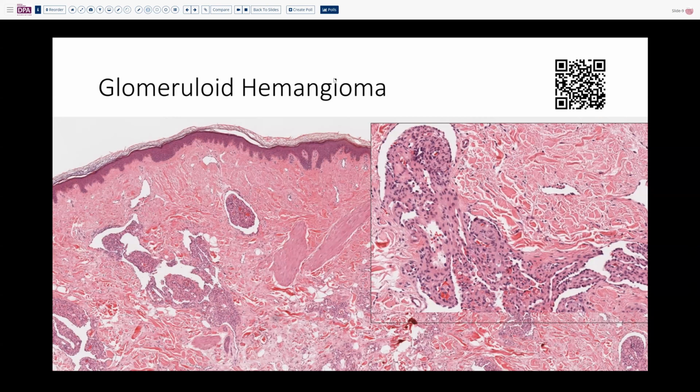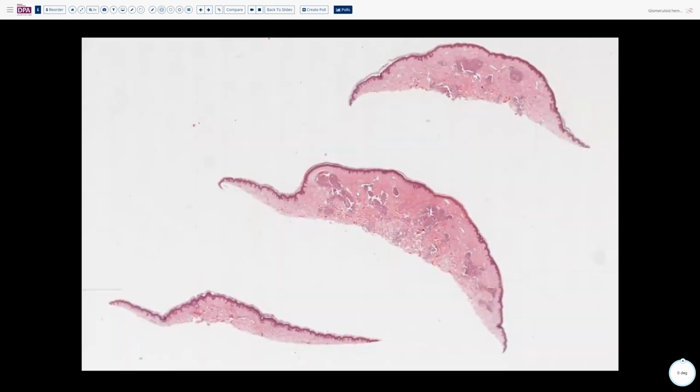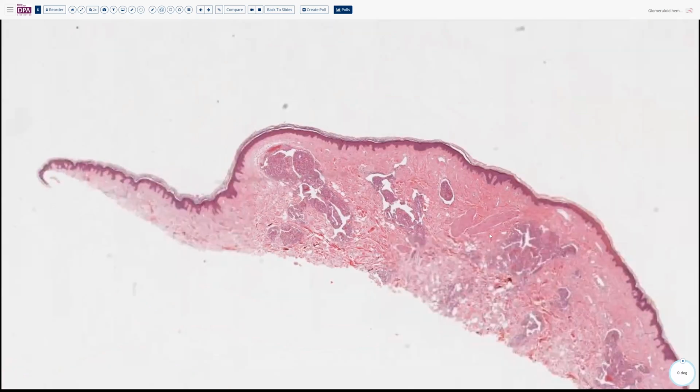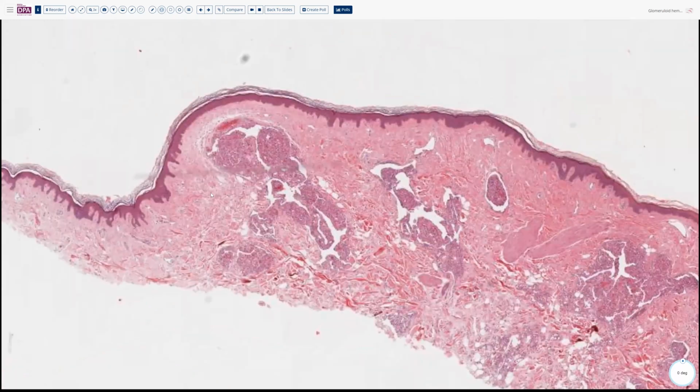This is a lesion which has a very specific association with a systemic disease, the so-called POEM syndrome, which is polyneuropathy, organomegaly, endocrinopathy, an M protein, and some sort of skin change, as evidenced here. This has these very characteristic intravascular globuloid or glomeruloid proliferations, which we've highlighted in here.